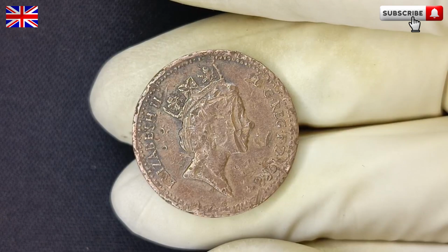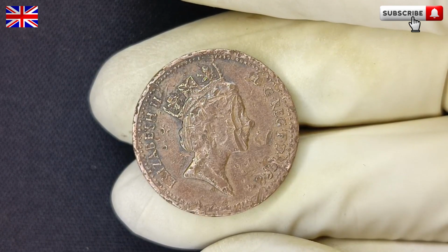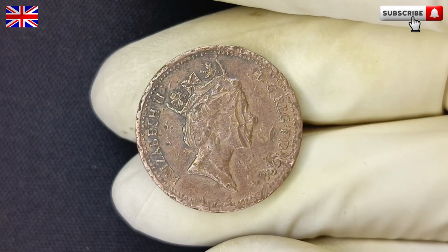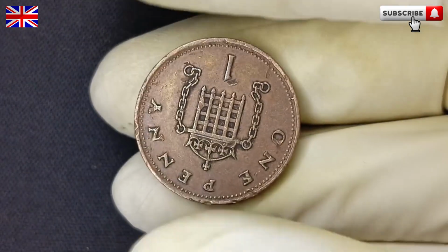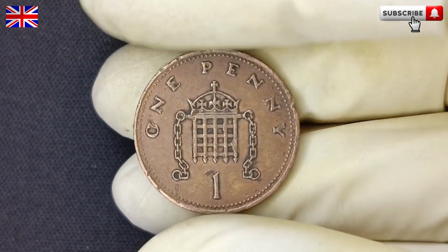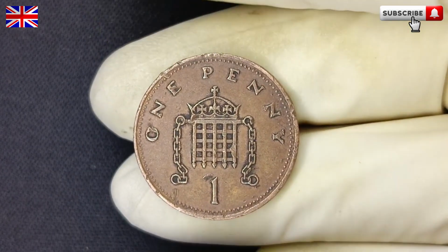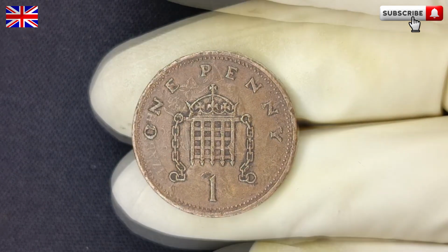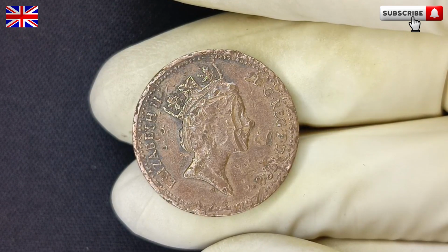It was the late 1980s, a time of transformation and subtle shifts. Margaret Thatcher held the seat of Prime Minister. The Berlin Wall was still standing, though cracks, both literal and symbolic, had started to show. In homes across the UK, children were swapping sweets for stickers, cassette tapes were being recorded with chart-topping hits, and pocket change was still made up of the dependable bronze coins bearing the image of Queen Elizabeth II. The penny was a staple of everyday transactions, often passed without thought. Yet, nestled among the ordinary coins of 1988 was one that would, unbeknownst to most, become a numismatic legend.